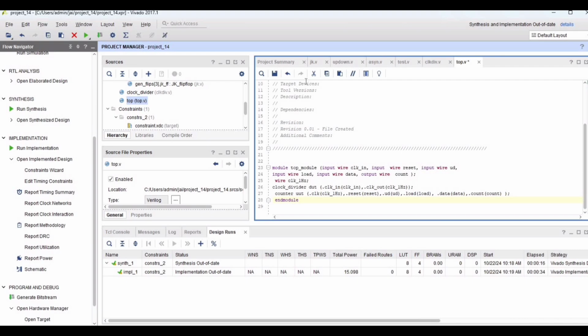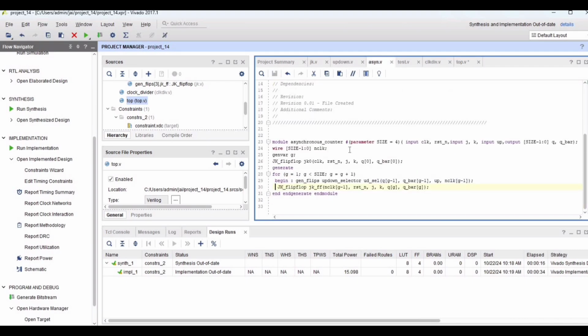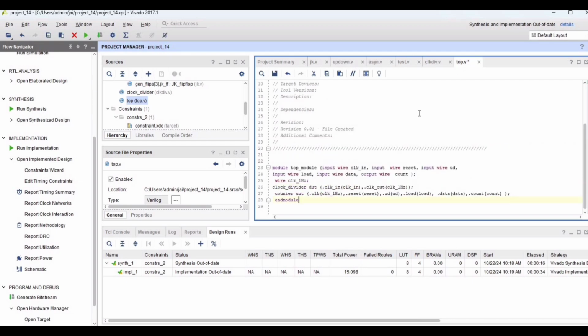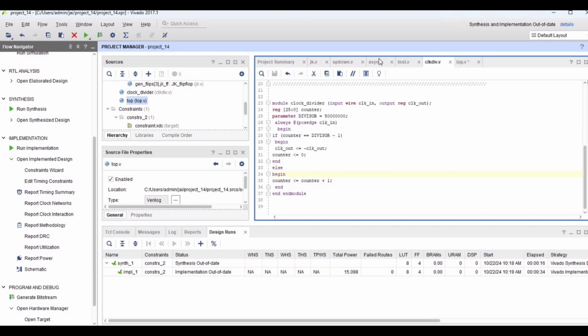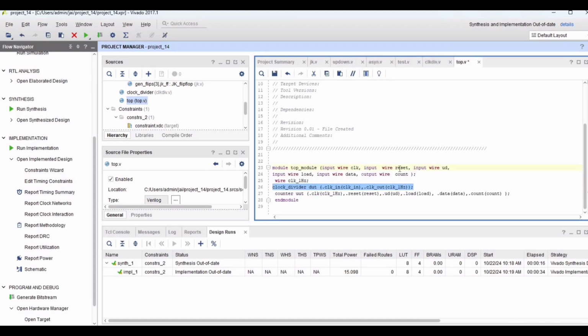What are my inputs in the synchronous clock? Input clock, input RST underscore in.